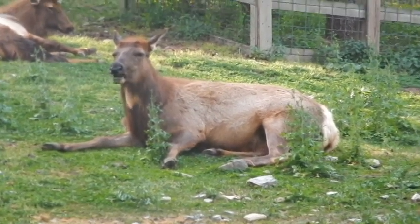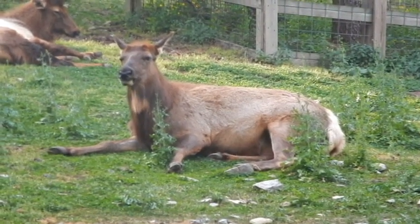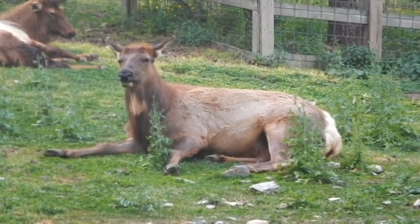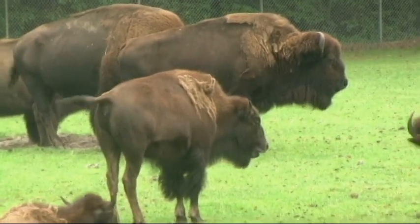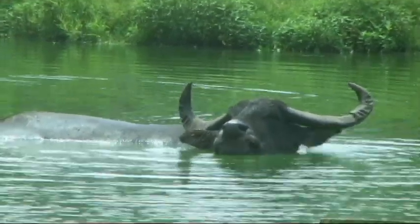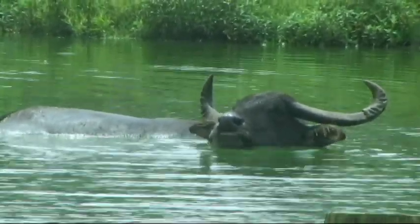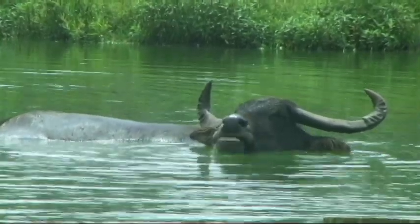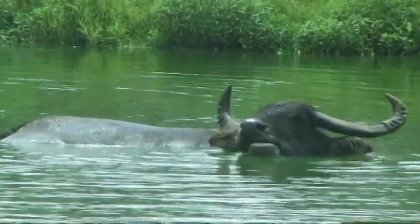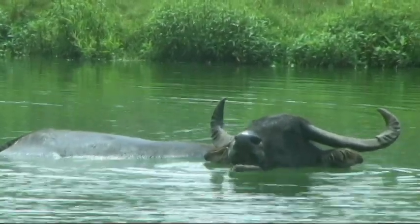These animals can then use volatile fatty acids as energy. The fourth chamber of the stomach is comparable to the stomach of traditional animals. Ruminants share a common ancestry, and their way of processing relatively nutrient-poor plant material was an ancestral adaptation which allowed the group to diversify into a number of successful lineages.